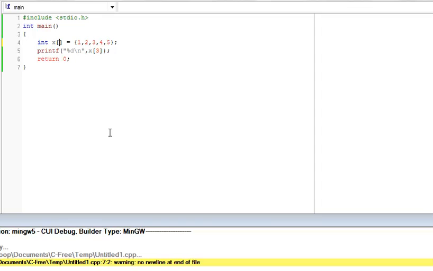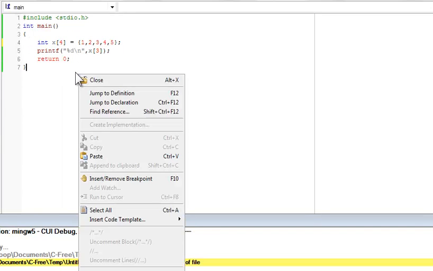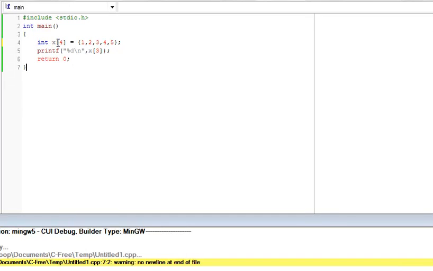Let's consider I entered 4 here. So now when the compiler comes to read this statement, it comes here, sees that 4, so it understands that it has to allocate 4 memory spaces in the memory. And now it comes to this part and sees there are 5 elements and a dilemma. It says 4 memory spaces, but there are 5 elements. We can't fit in 5 elements in 4 spaces.